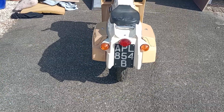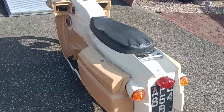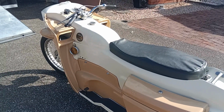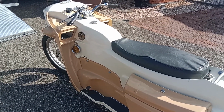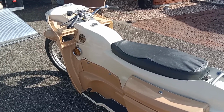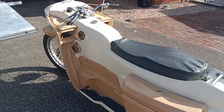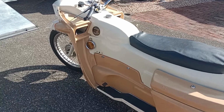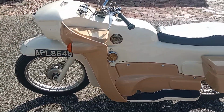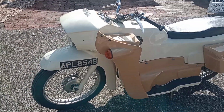Tyres on it there are very good tyres. We'll put it through a roadworthy probably later this week, next week, and register it here in Australia. We've got the official Rover import for it. Gave it a new 17-digit VIN number, which is the traditional Velocette 4 numbers, and about 13 numbers in front of it, most of which are 0000000, just to fill it in to keep the bureaucrats happy. So that's APL 854, a genuine Velocette.